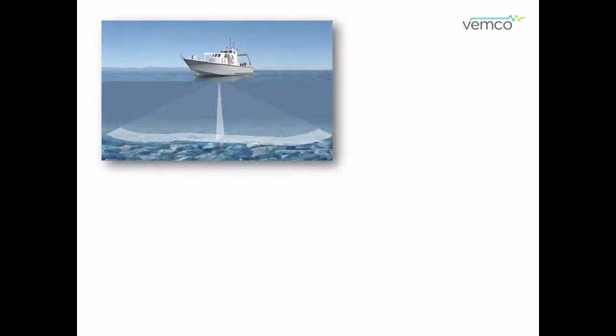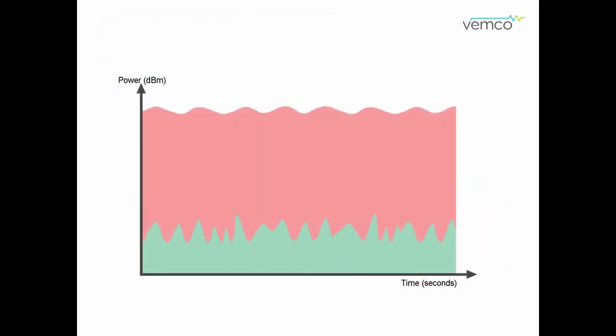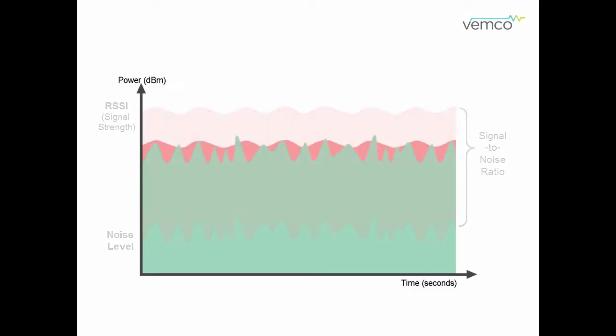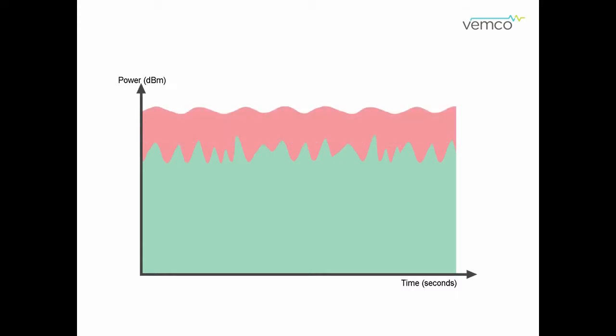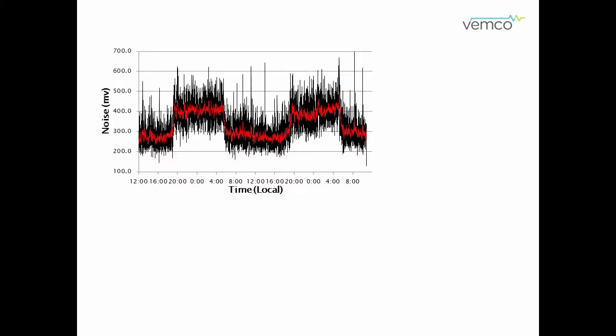Noise, whether its source is man-made or biological, causes an additional challenge for acoustic signals to be decoded by the receivers. For a receiver to detect an acoustic signal, there must be a large enough difference between the noise level and the strength of the signal. This is referred to as the signal-to-noise ratio. If the signal-to-noise ratio is too small, the signal is lost in the noise and the tag isn't detected. What can improve the signal-to-noise ratio? Either the signal needs to be stronger by being more powerful or closer to the receiver, or the noise needs to be less. Here's an example of a noise and detection problem.